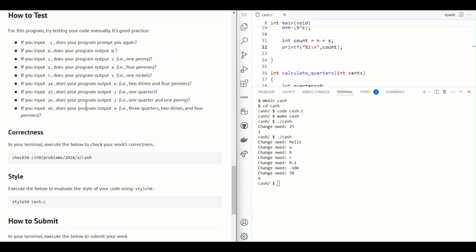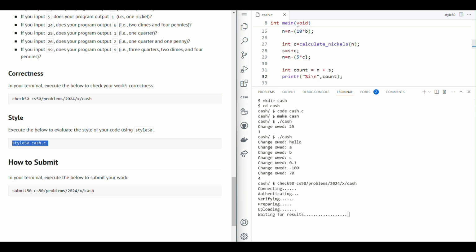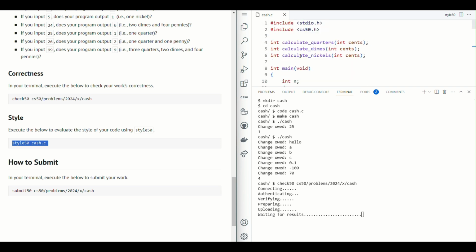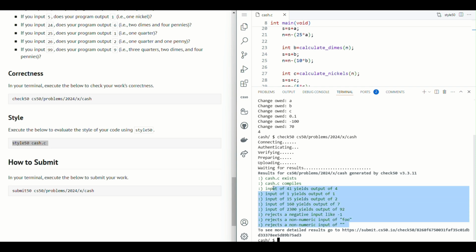Now I will run this in order to check that everything is right and there's no mistake in this piece of code. In the meantime, if you have any questions, you can ask me down in the comment section and I'll try my best to answer those. After that, I'm going to run this particular line, which will not change anything in your code, but it will just make your code better by adding some spaces here and there. And as you can see, there's not a single mistake in this code and it is totally good to go.